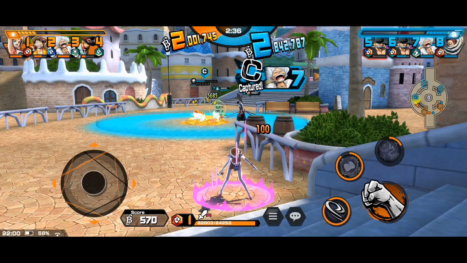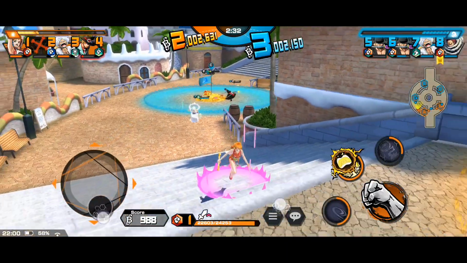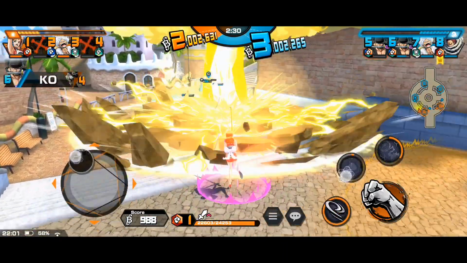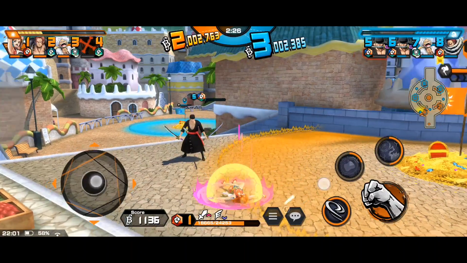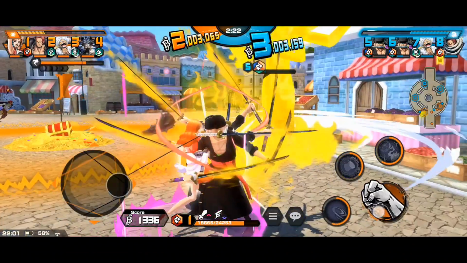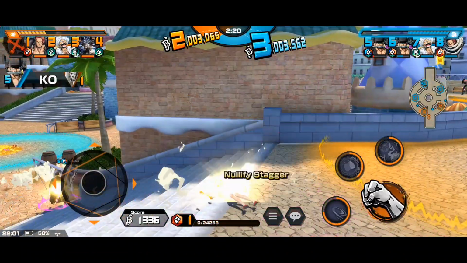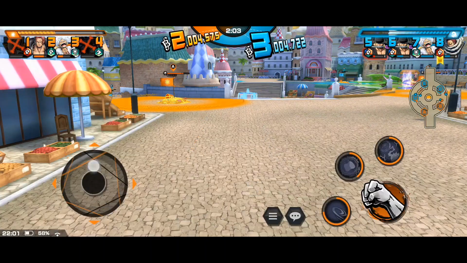We've been inflicted shock by that Luffy. Okay, have to run away. Gonna use my Zeus. Ah, Zoro is using the invincibility skill. Nice. I shouldn't have used my dodge there. Anyway, we're gonna respawn back as NAMI here.